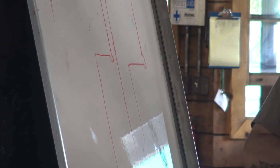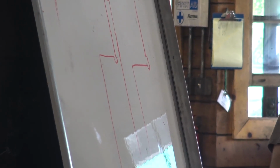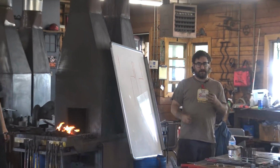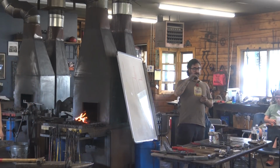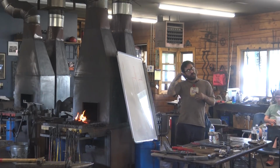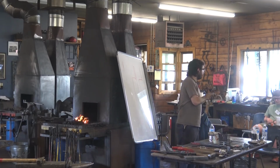So, and that's the kind of stuff that when you're doing this sort of non-traditional experimentation, I could draw the sculpture over and over again in my sketchbook, but I never would have been able to predict. We could have predicted the cracking probably without the hole, but once the hole was there, it took the trial and error for me to get a result, which was cutting at the top of the hole rather than the middle of the hole.